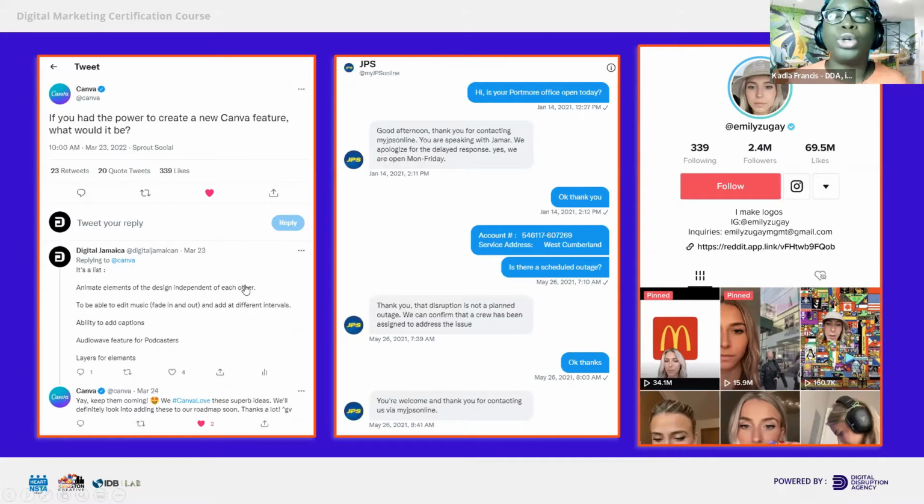Responsiveness. Now, I carry no torch for JPS because I'm a Jamaican. I know the problems with JPS, but one thing I do give them credit for is that they're extremely responsive on Twitter. Now, some of the times they probably shouldn't respond. But when you have an issue and you reach out to them, I find that they're extremely responsive. They may not be helpful, but they're responsive. Because this first one, when I asked them if their Portmore office was open, they told me that it's always open, and then I went over there and it wasn't open. Yeah, not always helpful, but responsive.